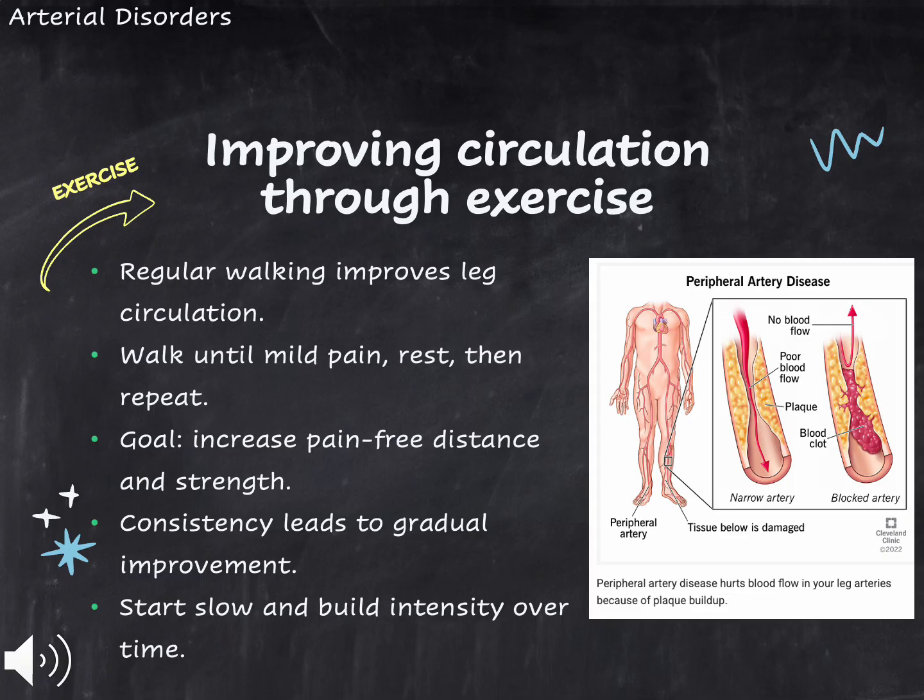Let's connect this to a clinical scenario. A 64-year-old patient with PAD reports leg pain when walking. What should we tell this patient? We should encourage regular moderate walking. Don't avoid it. Stopping activity altogether will actually make circulation worse. Instead, structured walking sessions several times a week help build endurance and promote arterial health.